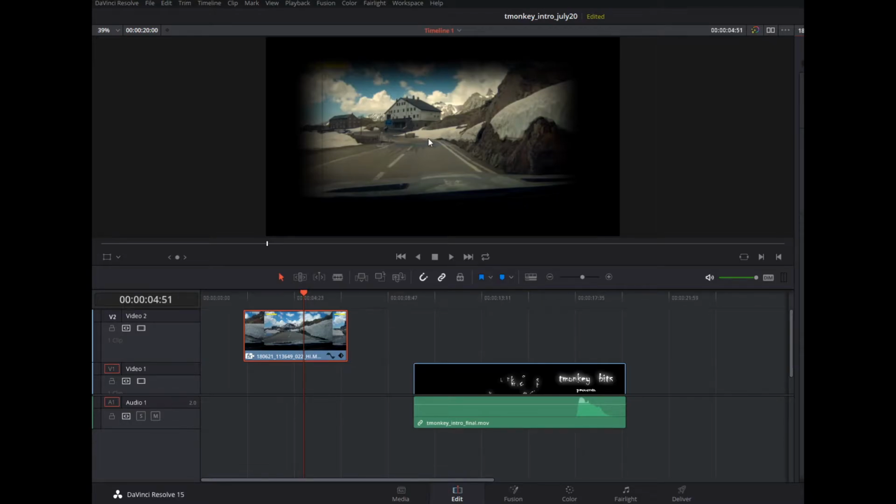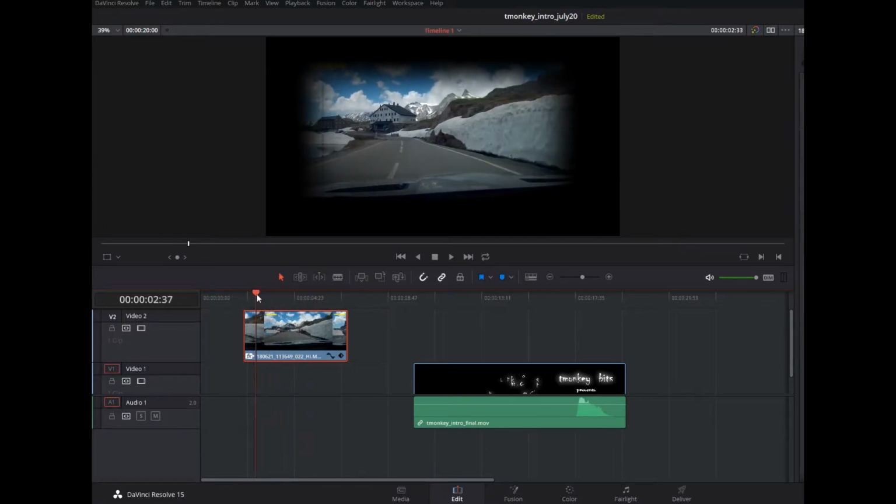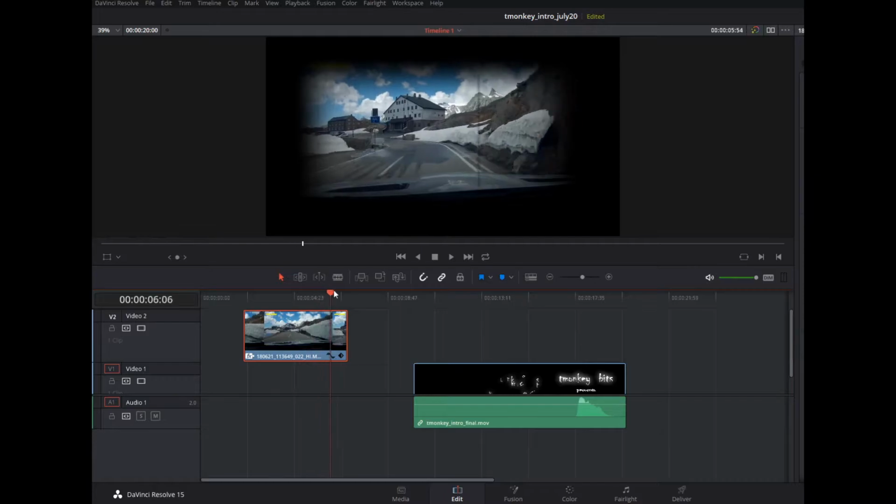So I'm going to do that now, and then we'll come back and show you what I've applied. Okay, so I've added some more scratches and a few other effects onto this clip now and changed it to do something that I want it to do, bits of dirt and stuff. You can see the effect that that's having as you move backwards and forwards through the timeline of this clip.